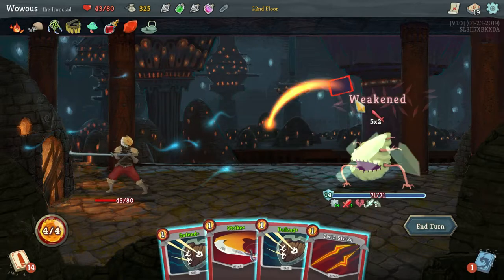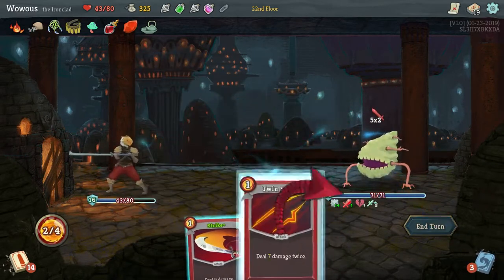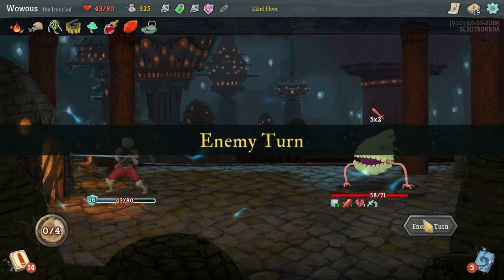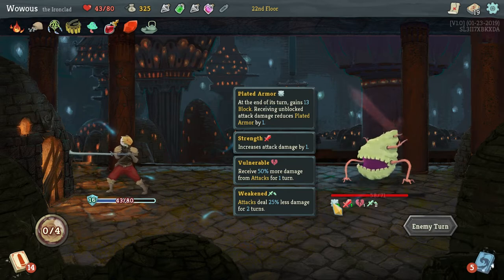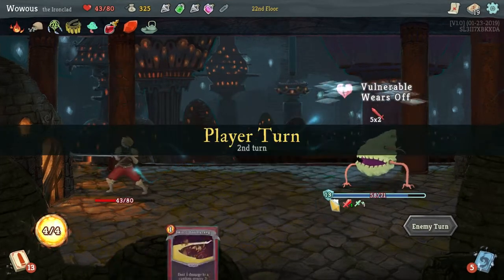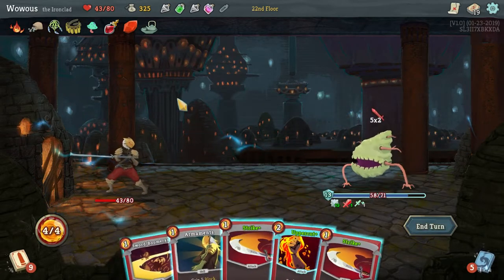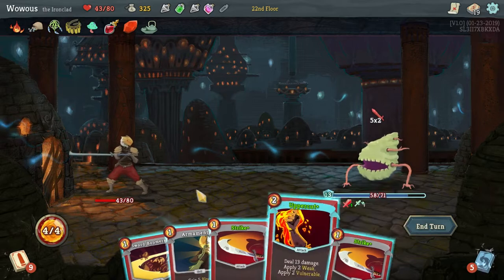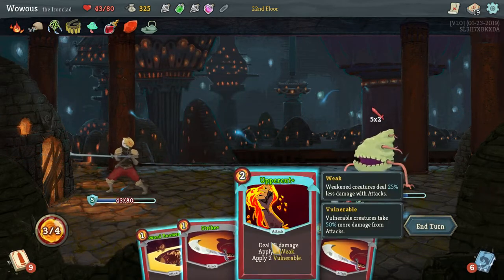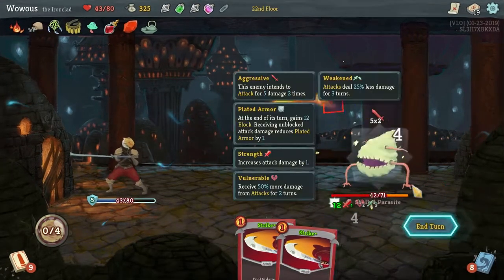Alright. Blind him. Defend. Defend. Twin strike. Strike. He's got a nice little plated armor there, so he gains 13 block every turn, which is a little bit annoying. And now I don't have any sort of... well, this is a block, so we'll do that. Uppercut him. Sword boomerang him.